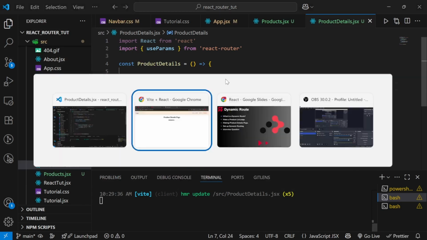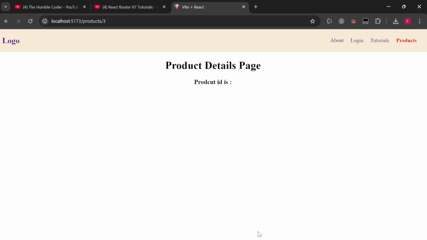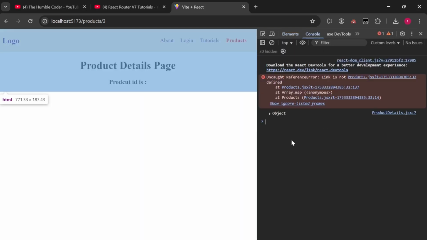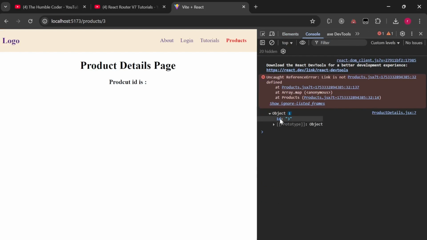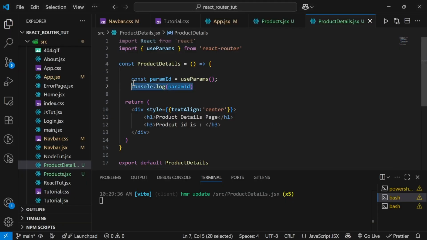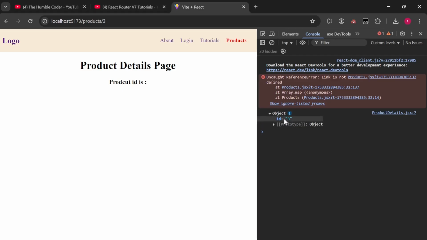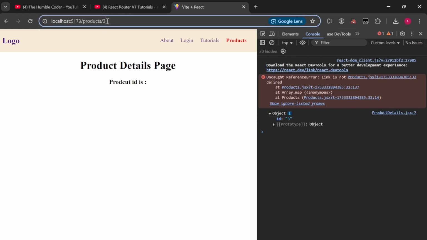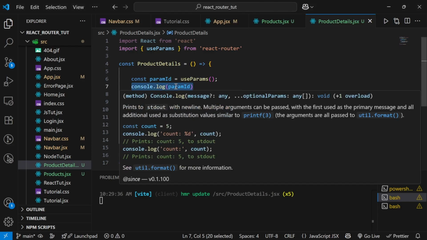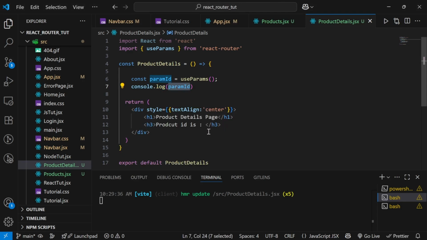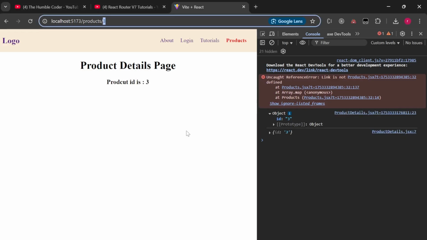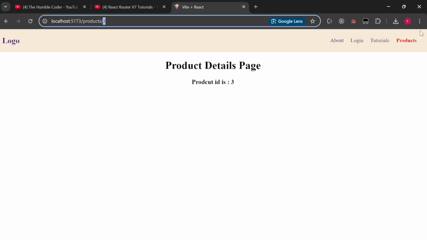Okay, so I'm saving it and I'm going to take you to inspect tool console, and you can see we are getting an object when we are console logging this param ID. Okay, let's see what we are getting in this one. See, we are getting the ID, that is this dynamic thing that we are adding at the end. We are getting this when we are making use of use params, right? So now our work is very easy. Basically we are getting an object, and in that object our ID is there. So what I will do is I will use this param ID const that I have, okay, and I will write dot ID. This should give me the ID of a particular product.